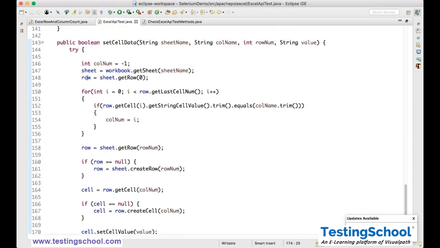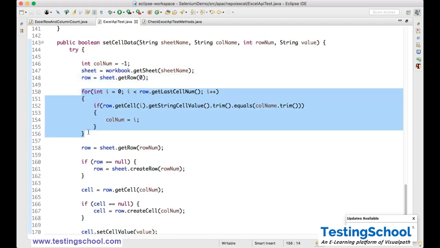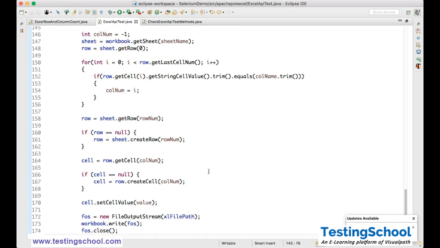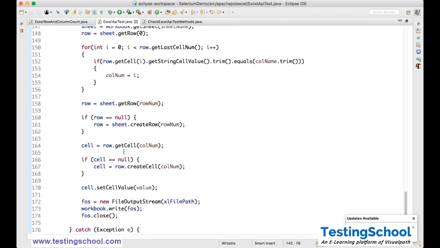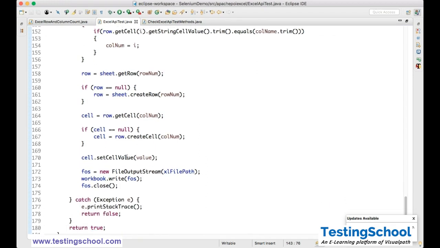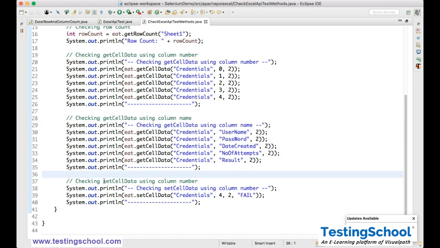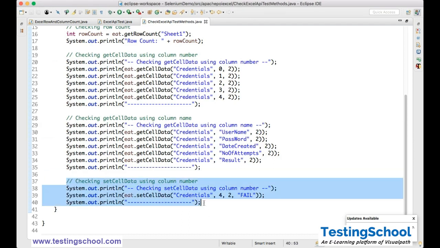Right, here the row I have taken get row of 0. From the first row I need to get the column number using column name. I am overwriting this row with the particular row number which you are passing from here. Now the latest row is this row. Then if row equals null, create that; cell equals null, create the cell, and set cell value, the same thing, right? So now I will use this.